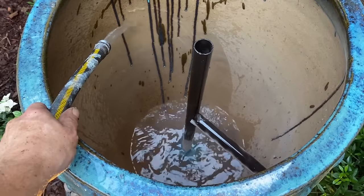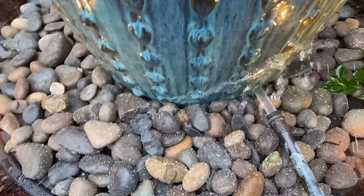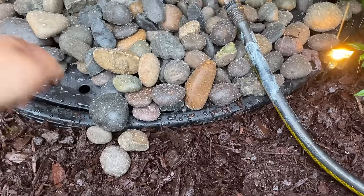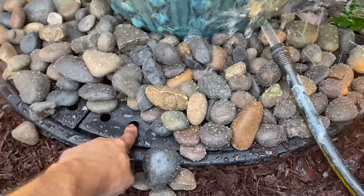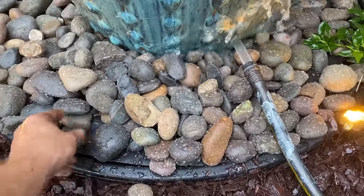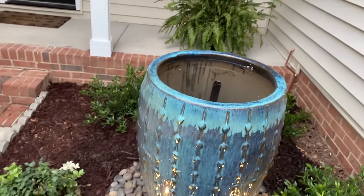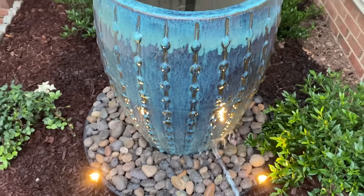I'm not going to turn on the pump yet — I'm going to wait for it to fill completely up. The inside is filled up and now I'm filling the reservoir. To check the reservoir, just move some rocks out of the way — this little pie-shaped piece pulls right out and you can check the water level with a finger or visually. Water fountains do lose water through evaporation and spillage depending on how aggressive your flow is and how much the reservoir is catching. Some fountains spill off quite a bit depending on your pump level, so check your water occasionally and keep it full.